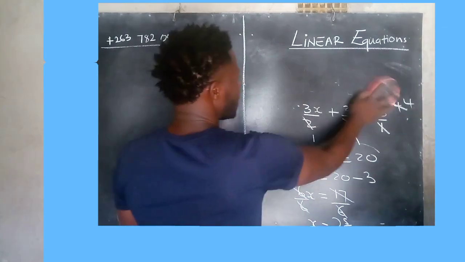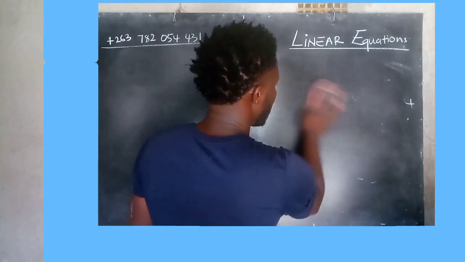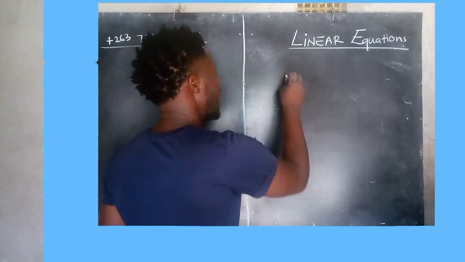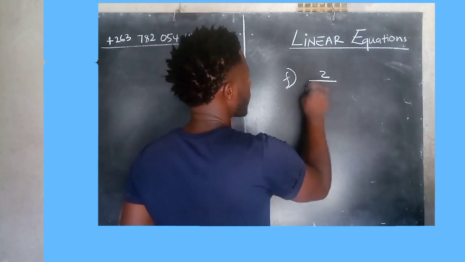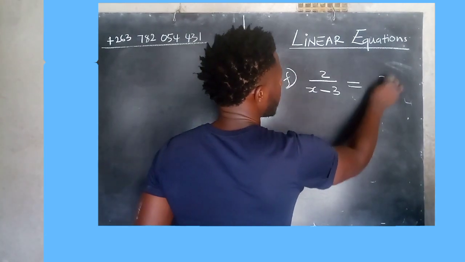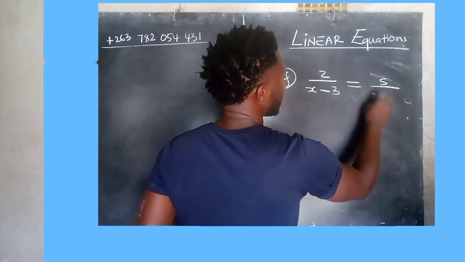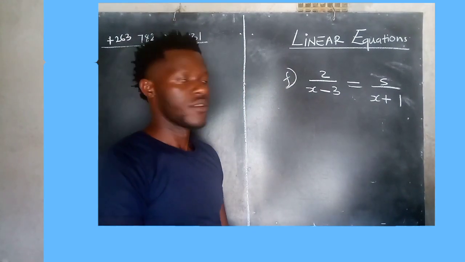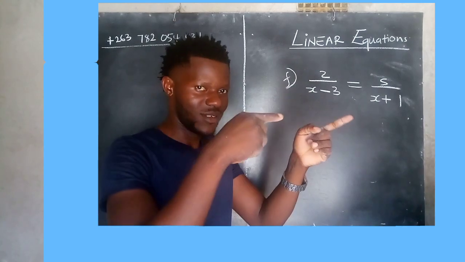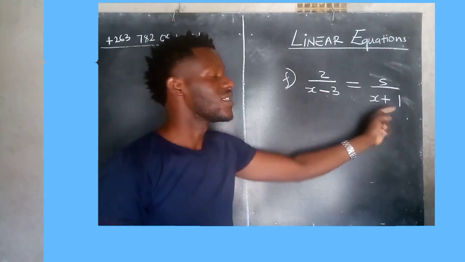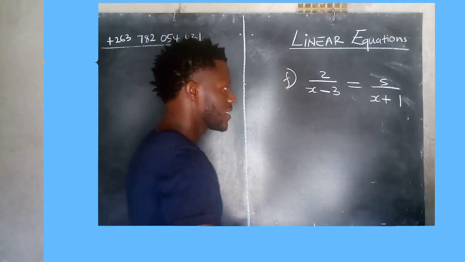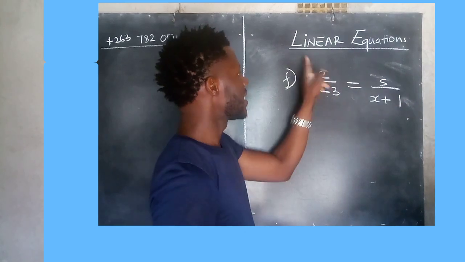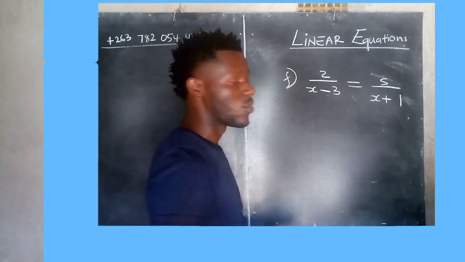Then the last example. We might combine grouping, removing brackets, and clearing fractions like this example. It still is, you consider the common denominator. Remember, in algebra, for the common denominator we consider both denominators. But in this case, you do not write down the denominator below the terms. You multiply both sides by the common denominator, so you get rid of fractions.